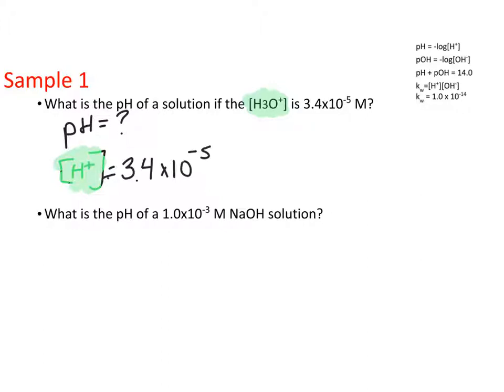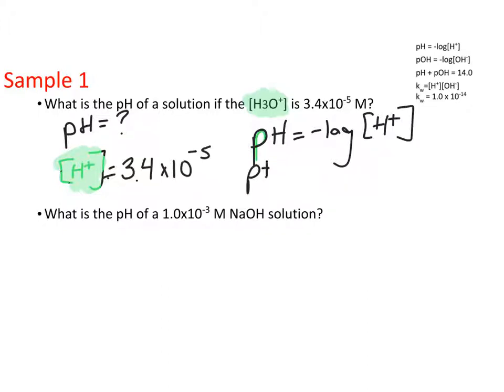So if we go up to our formulas at the top, which I included right here for us, we can see that the concentration of H is in this formula, and it is in this formula. So I have to use one of these two. Now, since it asks for the pH, I'm going to want to use the top formula because both of my knowns and unknowns are in that first formula. So, to find the pH, you just do negative log concentration of H.